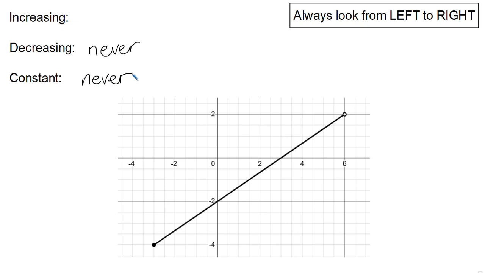It is increasing from an x value of -3 with a closed endpoint to an x value of +6 with an open endpoint. This time we put the parenthesis at the endpoint because it's actually an open endpoint. That point isn't included in the domain of this graph, so it can't be increasing somewhere where it doesn't exist.